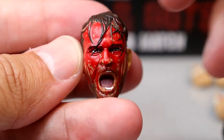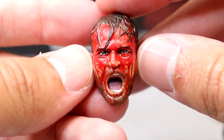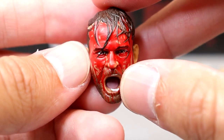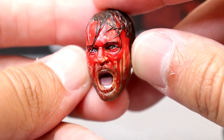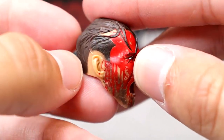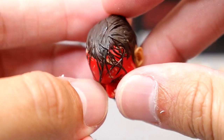You have the bloody head sculpt with the hair all messy and natted up again. I like this one a lot more. I like all the blood you got going in there. It looks like his teeth are misprinted, man. What the hell is that? Look at how crooked his damn teeth are. Jesus. Nonetheless, I do like this head sculpt, and I think this looks good. Why is he bald right there? Is that how his hair looks? Look how weird that looks.